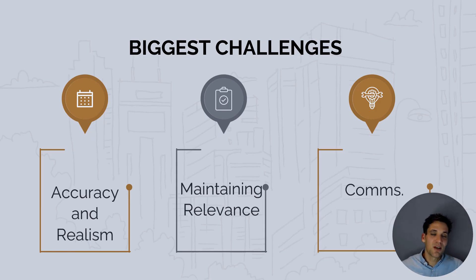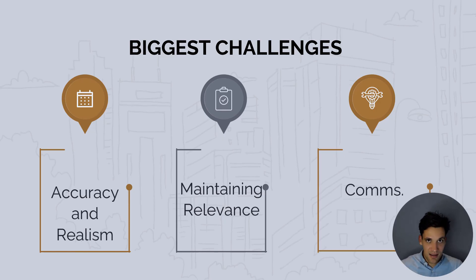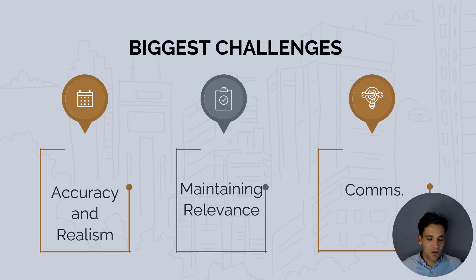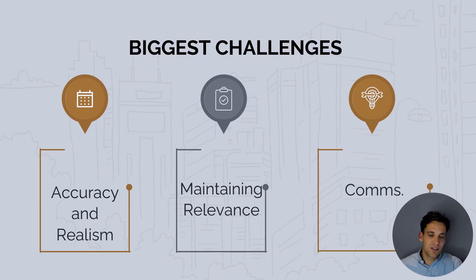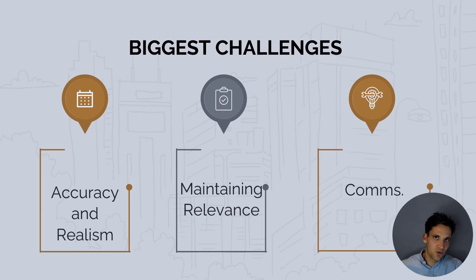For accuracy and realism, we've already shown we can use ChatGPT to create a work breakdown structure, refine it, and check it — helping us compile all the information we need and reflect it in the schedule structure. ChatGPT also makes it easy to make updates and apply feedback, helping maintain the relevance of the schedule. And for communication, if we have a large schedule with hundreds of lines, we can put it into ChatGPT and get it to extract key milestones relevant to a specific stakeholder — for example, on a road project with 2,000 lines, extracting only the disruptions relevant to the area in front of a school.